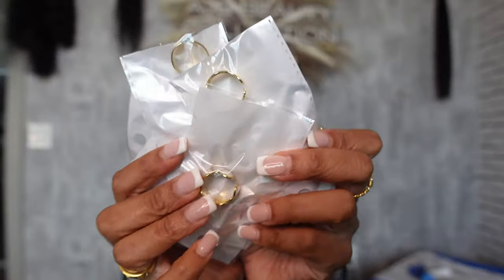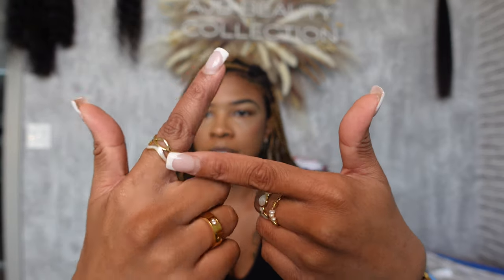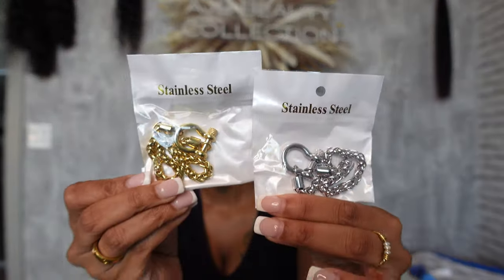Next I want to show you a pack - this is a gold ring set that comes with numerous different rings. Here's how this one looks, and this one, and basically it comes with seven rings total. You just stack them all over your fingers to make that cute stacked ring look - super cute. Next up, I don't know what I picked out, it's some type of chain. I have a silver and a gold one, and they look really good quality. We're going to pop open the gold one since we're on a gold kick right now.